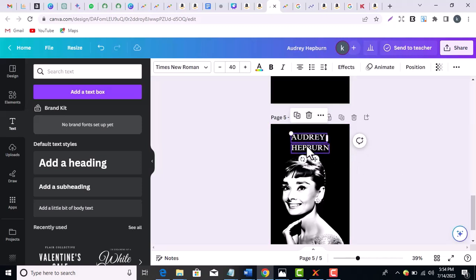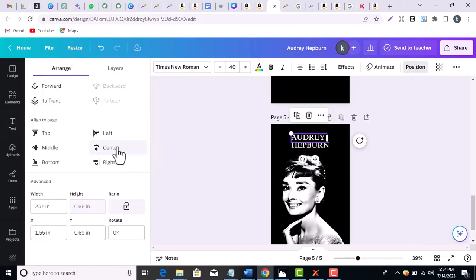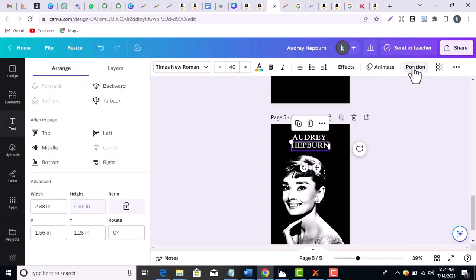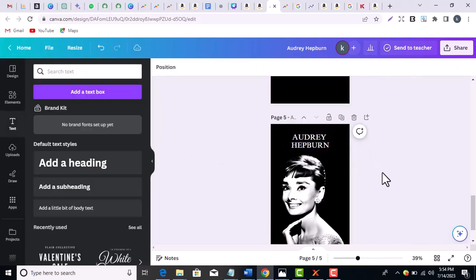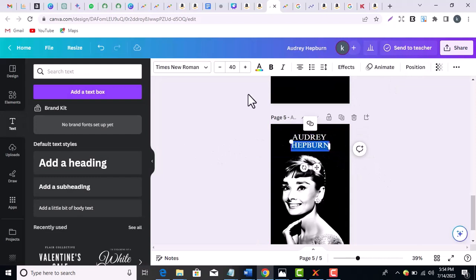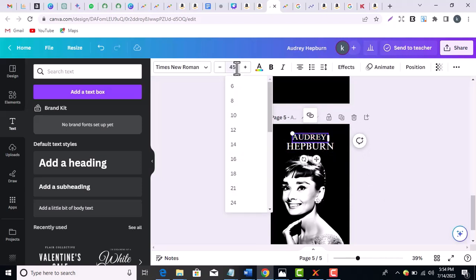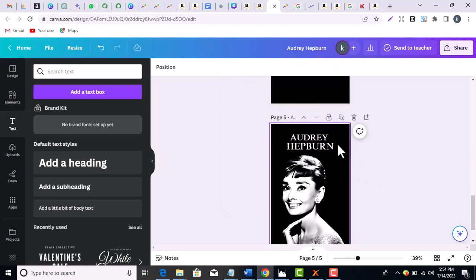Show title, click on position, center align. Are you sure this is center align? Okay, I'll make this 50. Let me say 50. 50 is okay. I'll make this 45. Let's see. That's good.